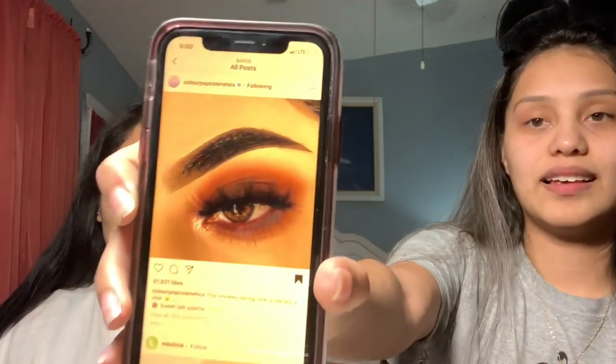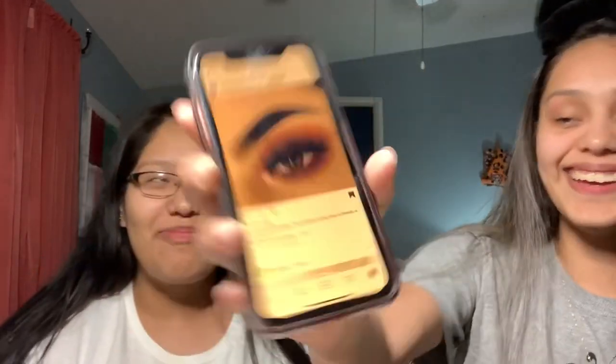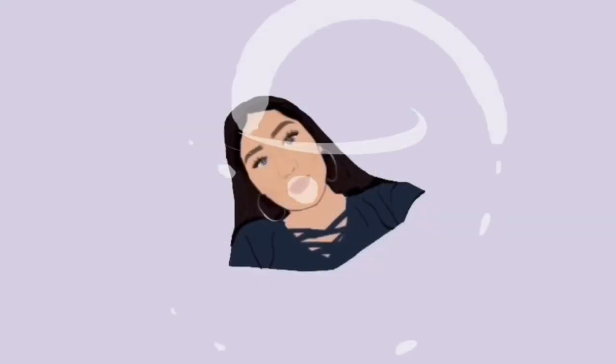So, what eyeshadow look do you want me to do? That's the look I'm gonna try to do. I never do that stuff. I always do cut creases and halos. So, woohoo for trying. I guess I'm gonna use this one. Okay, let's get started then.